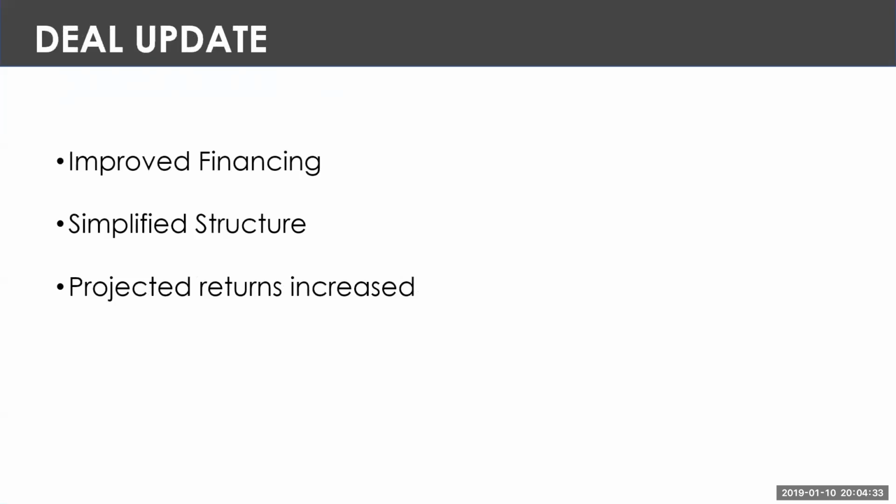So we've been working on Stone Ridge for a little bit of time. We've gone through a couple of different models and scenarios trying to find the best overall financing structure to give us the greatest returns for this property. We made a presentation on a model that we felt very strongly about, but as we continued to look at other debt offerings, we found a group that is willing to work with us to a greater degree and provide much more favorable financing. So that's what we have today, and really the purpose of this call is to go over the market again, go over the property for those who are learning about this for the first time, but really to highlight and get into greater detail the financing and the returns.